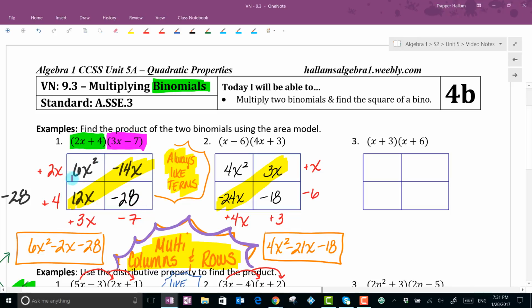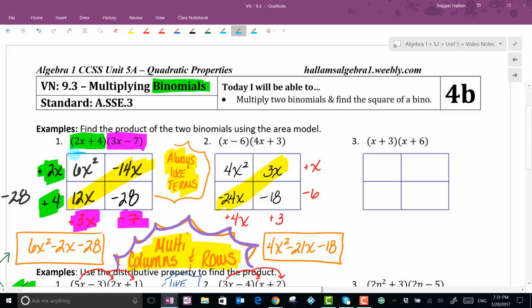You're going to make a box, make a cross in the box so it has 4 sections to it. When you do that, each of the columns and rows will be designated to one of the terms from the binomials, or one of the monomials. So you can see 3x is here, and then there's negative 7. I'll switch back to a green color here. There's 2x there, and then there's the 4. Again, the multiplication is going to happen where they combine.